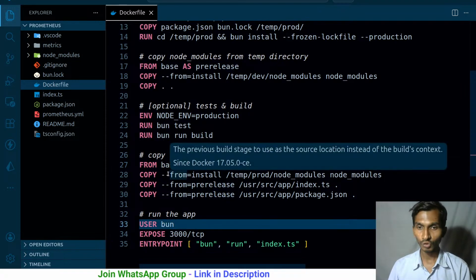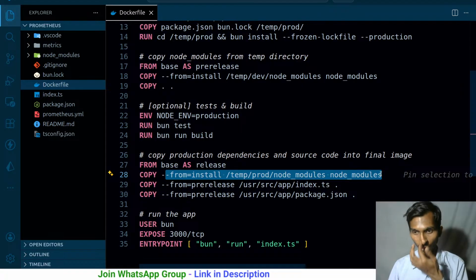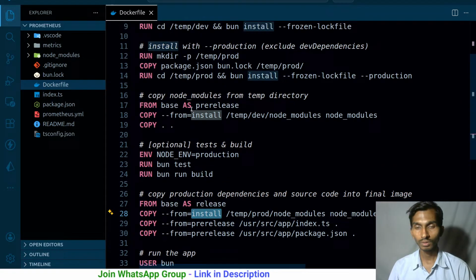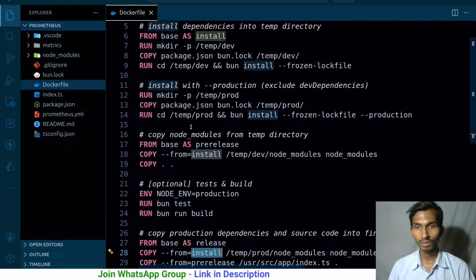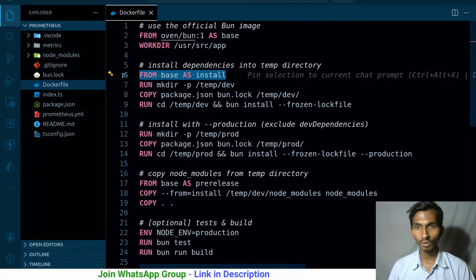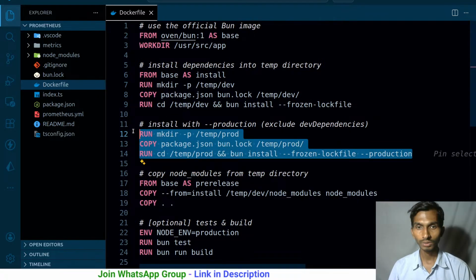So first of all, I'm installing from install, I'm getting all the node modules. Install prod as install. I even got this, and I even got this.